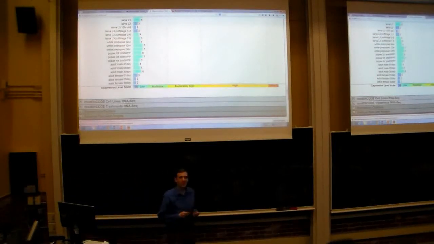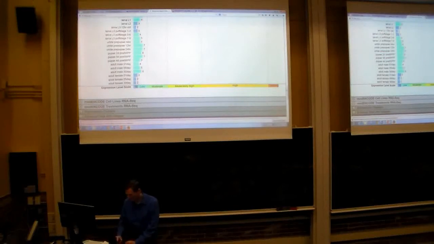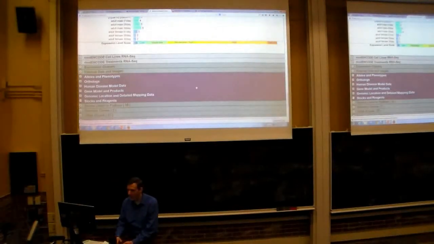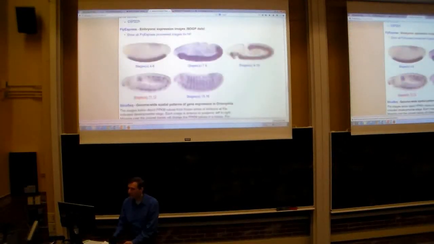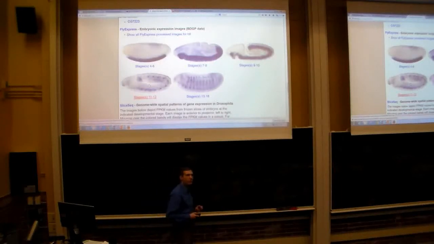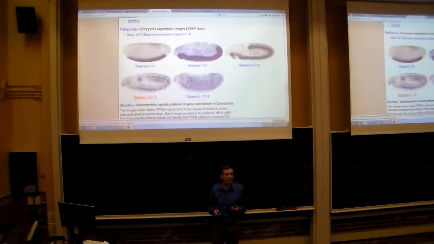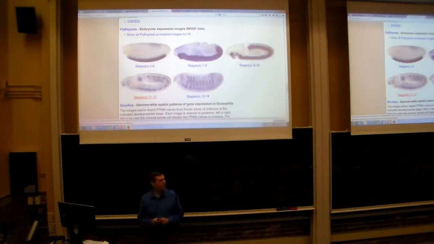So this we would say is specifically a developmentally expressed gene, and of course we would have other ways we could look into where it's expressed, why it's expressed, what functions it has, and this too is often linked to external resources like image data, where we can find out exactly where the Heartless gene is expressed at various stages in development. So if you were working in fruit fly development, this again is a resource that is likely to be very useful for the questions you're asking. So any questions about any of that?